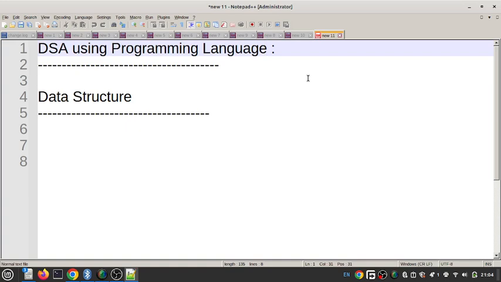Let's come back to our example. We'll take it not as data structures and algorithms, but as ADS, algorithm and data structures. Why? Suppose you wanted to take a car. Step number one, you will take your mobile, dress up well, and go to your vehicle nearby. You will switch on the vehicle and drive. Step number two, you will reach the showroom.